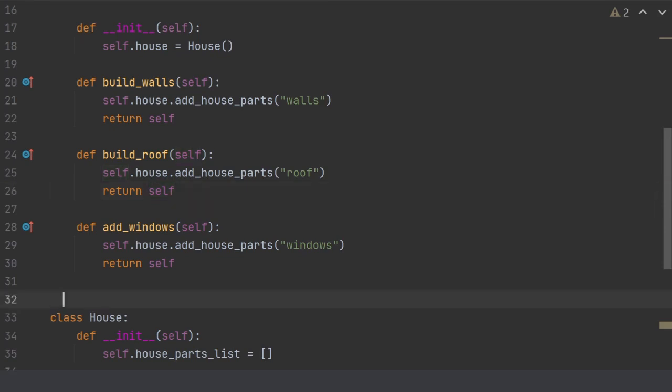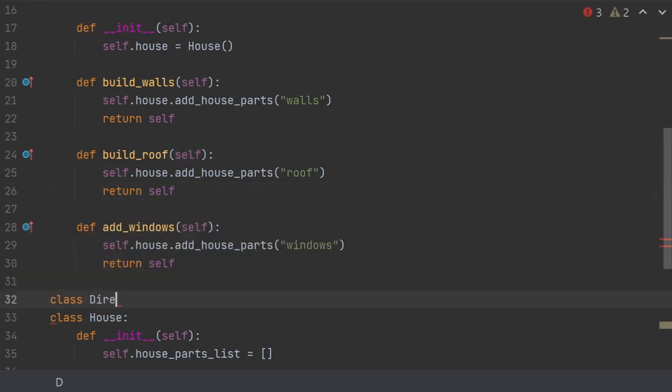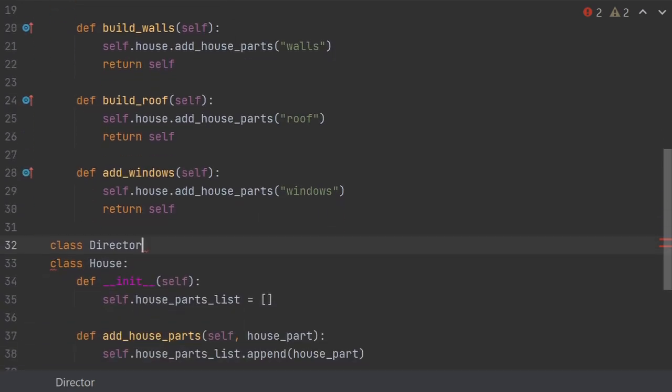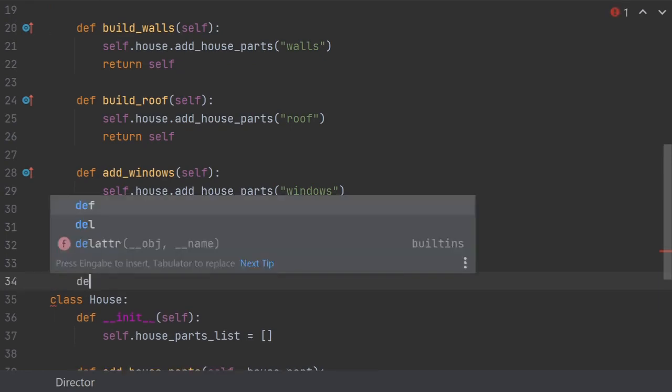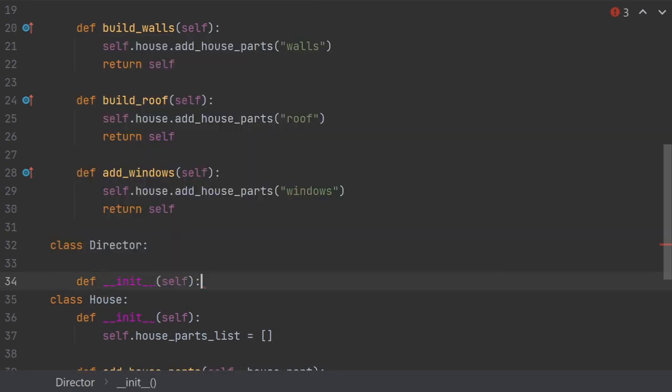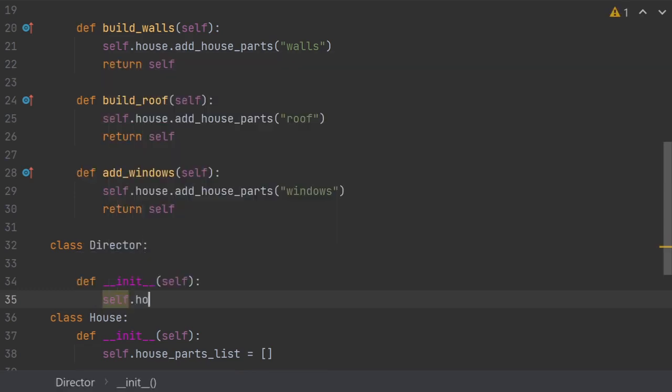Now we should add the last class, which is the class Director, which will manage the class House Concrete Builder, which means the construction worker. So this class will have an attribute which is an object of the class House Concrete Builder.